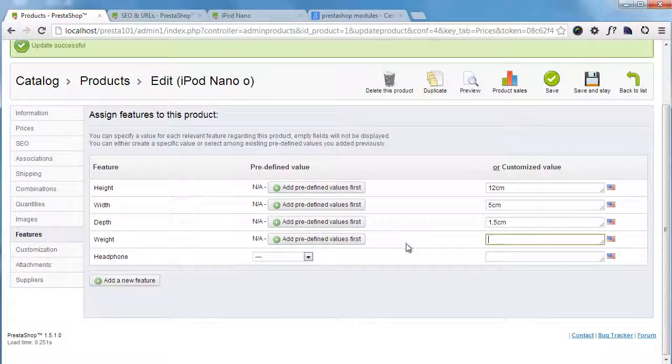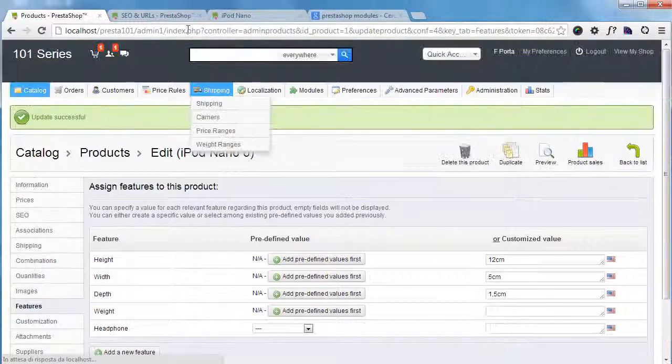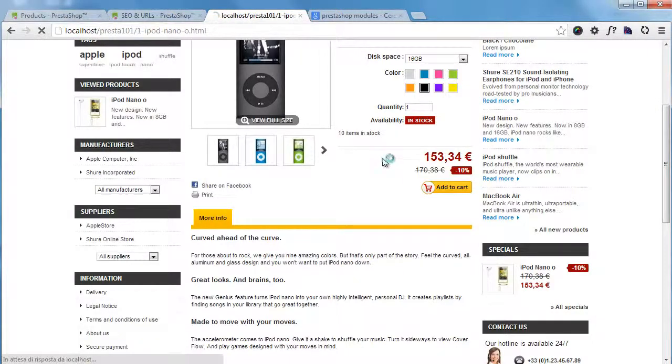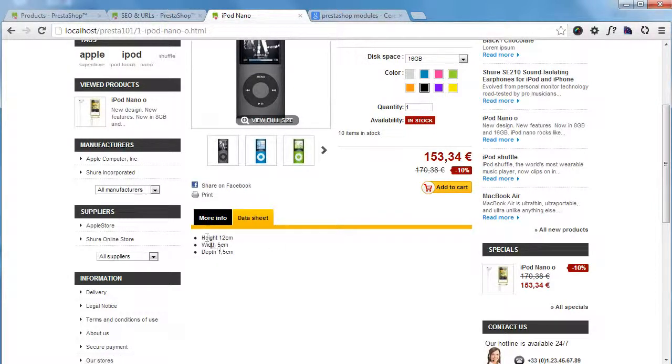Now, if I go ahead and save this and stay, then reload the product page, you will see this data sheet appearing, and here is the list of our features. Now this is again not customizable, so this is just to give your customers a place in the page where they can see all the core features of a product.